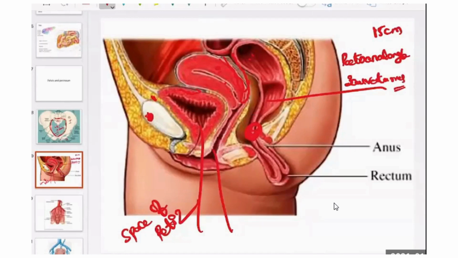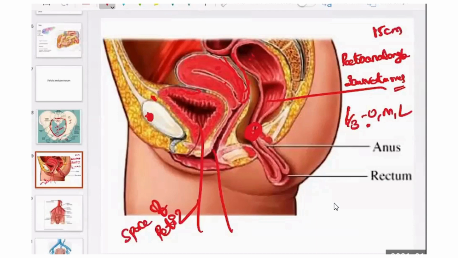Anything when you read about rectum, lymphatic drainage, blood supply, curvature, parts, it is divided into three parts: upper, middle, and lower. The most dilated part of the rectum, on the middle part, is called ampulla. So the dilated part is ampulla, where the rectum is divided into upper 1/3, middle 1/3, and lower 1/3. The upper 1/3 is covered by peritoneal layer.